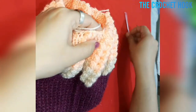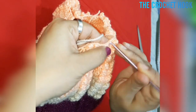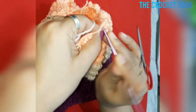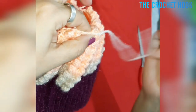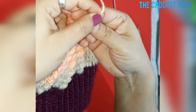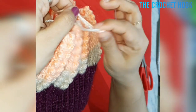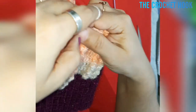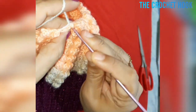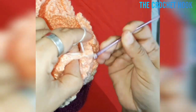Next, I'm having this cream shade that I'm going to join at the top of this third chain only. So secure the knot well and we'll begin with our 10th row here. Insert the hook, pull up the loop and chain 3.